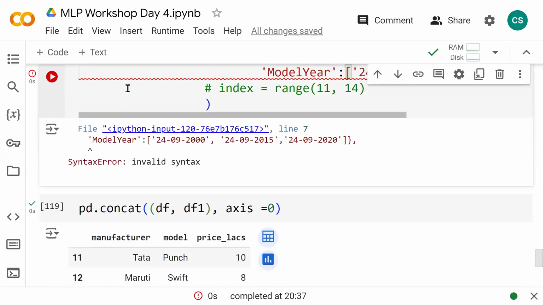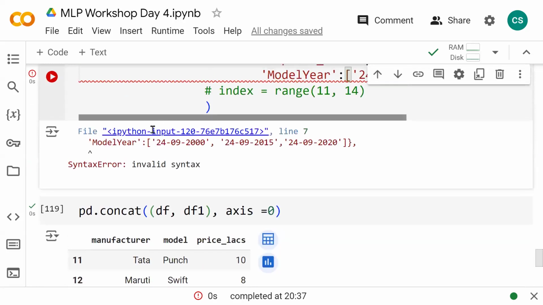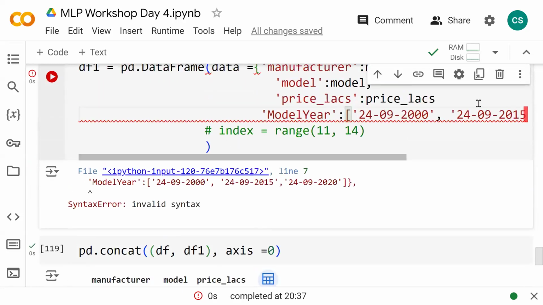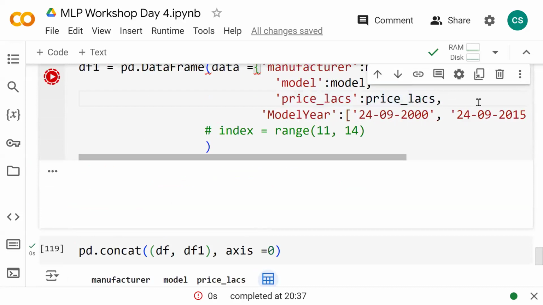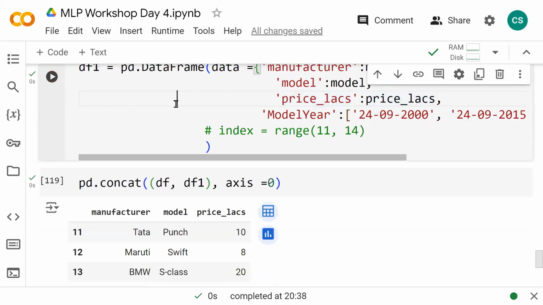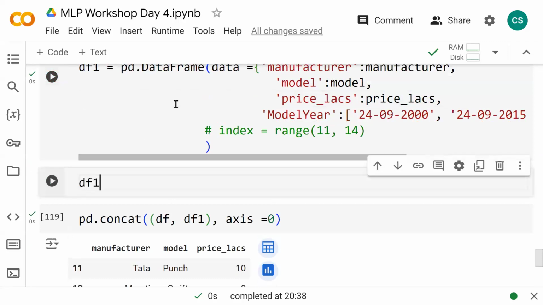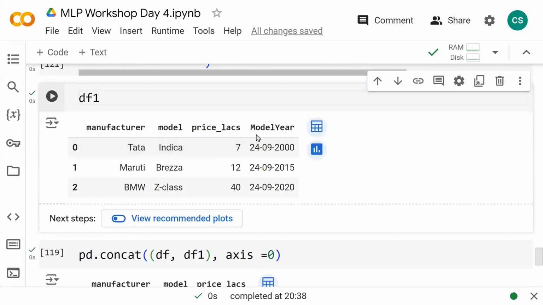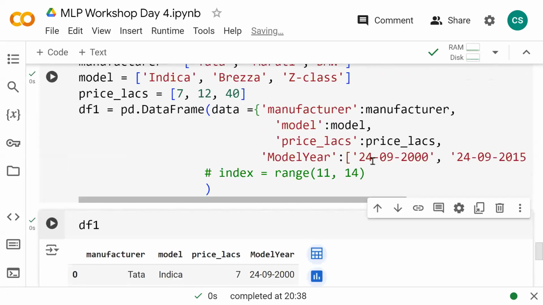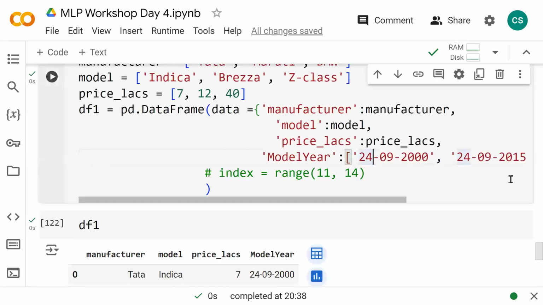If I make some mistake, there's a problem. Let me look at the file. I'm getting model year for all of them. 24 September, but the years are changing. Very bad randomly generated numbers, but stick to it.